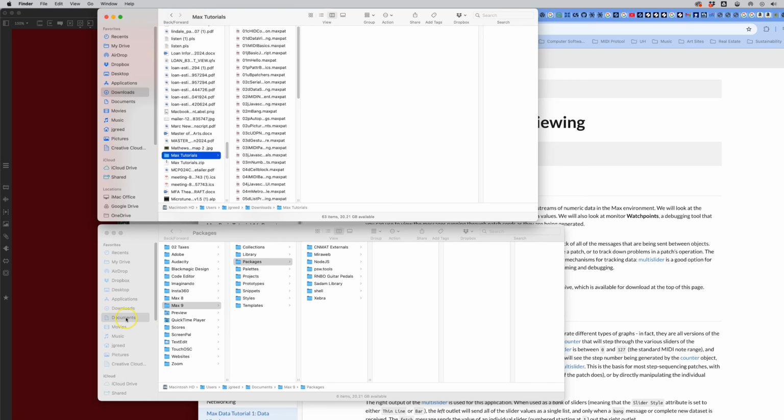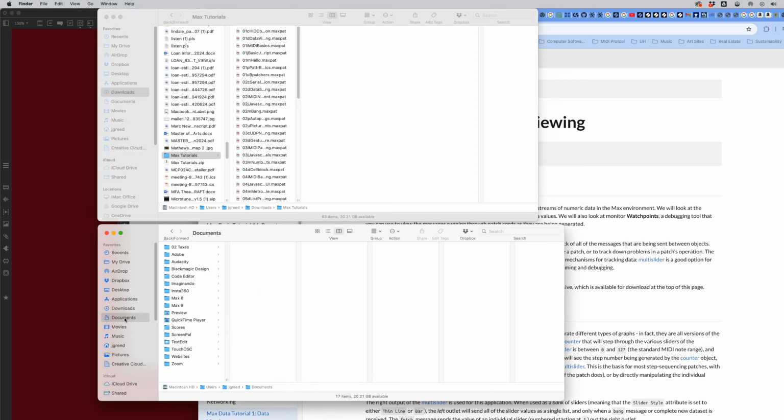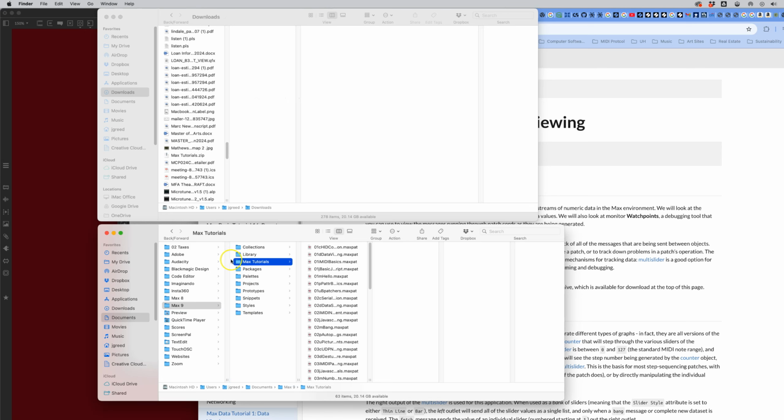So down here, I have documents, I have Max 9, and then I have all these folders. But I just want a tutorial folder, because this is like 20 tutorials here. So there it is, Max Tutorials. I know Max can find it because it's in the Max 9 folder, and here they all are.